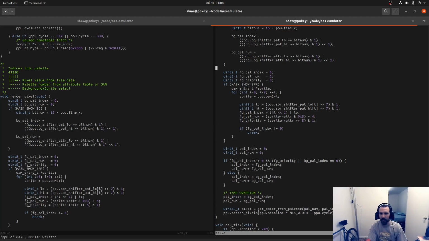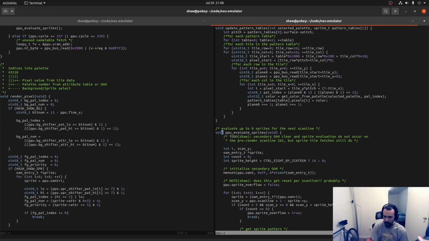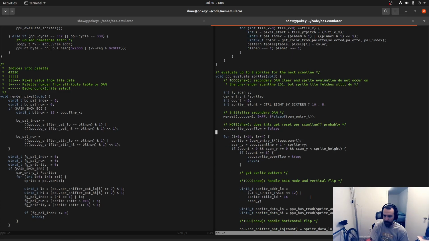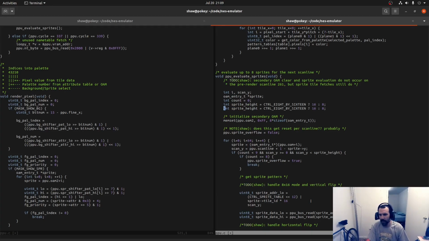The issue is choosing which sprite to display on each scan line, right? So we can check out evaluate sprites, see what's going on here. I'm not supporting 8x16 yet, so I can hardcode this to 8 for now.